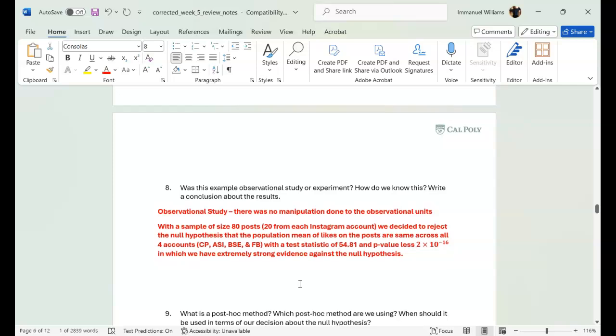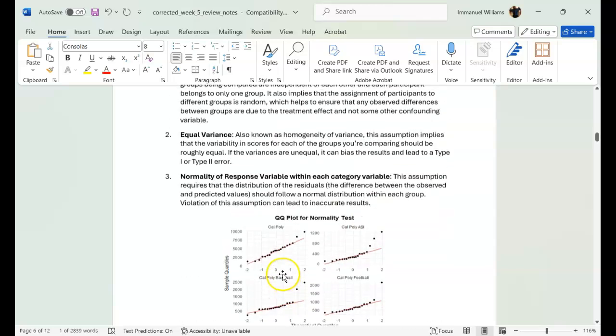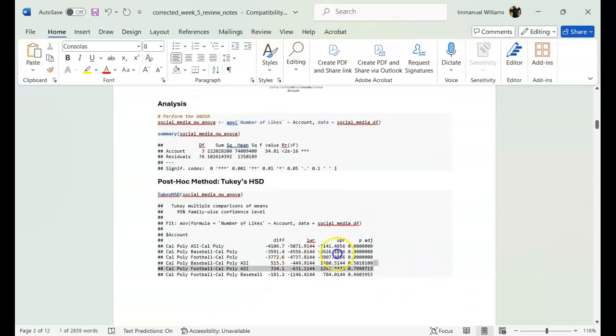So what is the post hoc method? This whole jazz right here in the output, we did not discuss, okay? There's a reason for this. The post hoc method is used only when you reject the null hypothesis for one-way ANOVA. Let me say that again slower. You use the post hoc method, in particular this one, called Tukey's HSD, which allows us to determine which of the sample means are different from one another.